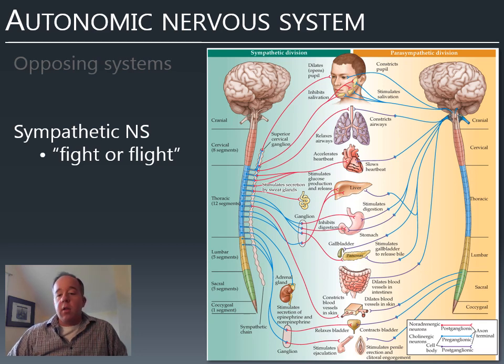So if there's something threatening or something alarming, you may notice that, for example, your heart rate goes up. You breathe faster. It may be easier to breathe. Your airways open up. Your pupils dilate. And so all of those physiological responses are the effect of the sympathetic nervous system. Once it activates, and it's activated by the brain, it sends signals to organs in your body. It frees up sugar so that your muscles can be more active. It opens up your airways. It increases your heart rate and your blood pressure. And what it also does is it shuts down your digestive system, among others.